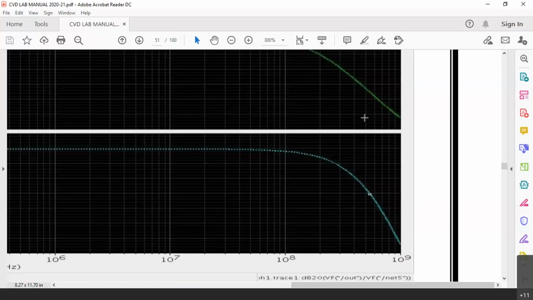I have been advising or suggesting you in whichever way you take it. And you can take some of these designs for your mini project in the next semester. And there you can observe all these things further. In fact, for a mini project, you can choose one op-amp itself as a new design. You are learning op-amp design in this lab itself, in this semester. You can design your own op-amp in a different way, and that can be your mini project. There you can measure the gain margin and phase margin also.